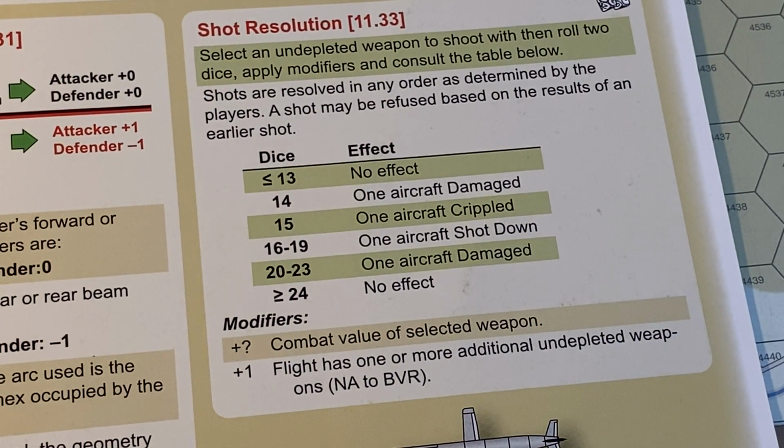Let's go. What happened the last time we went BVR? Did we completely roll poorly? I think we must have done. Right, okay. +1 modifier. Oh, dear. Well, I'm guessing that's terrible. That's 5. +1's 6. That is less than 13, isn't it? Is this where we rolled poorly?